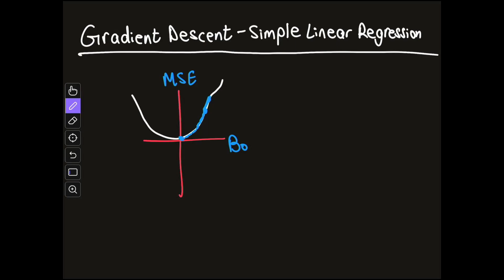We really just talked about, okay, if the derivative at this point is positive, well, that means I want to go to the left, because if I went to the right, I'd be increasing. So if I go to the left, I'll be decreasing. So we keep doing that over and over again until we get to the bottom. Except, how big of a jump are we going to take? And also, how do we know when we're done? How do we know when we hit the bottom here? Because, could we have gone further?